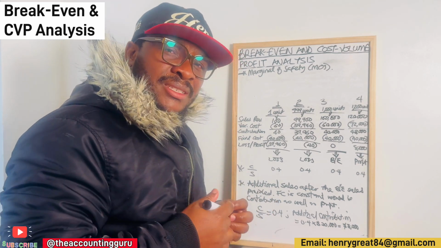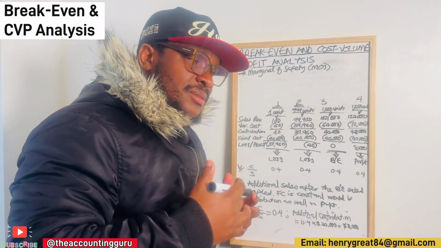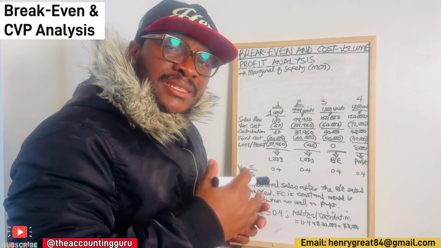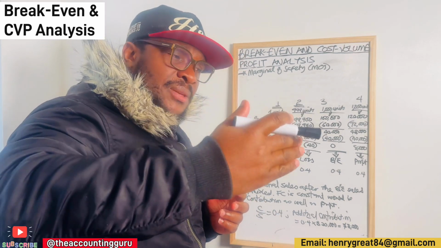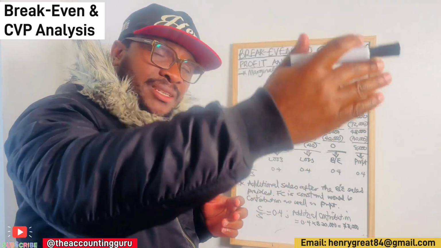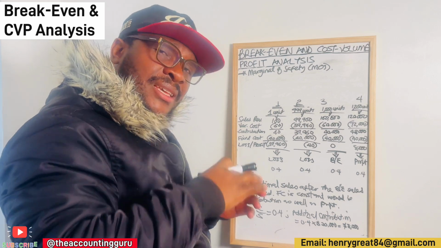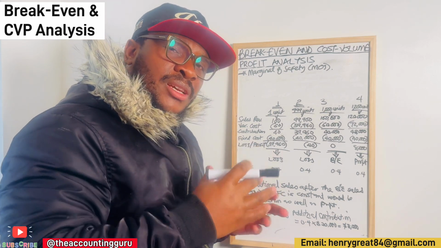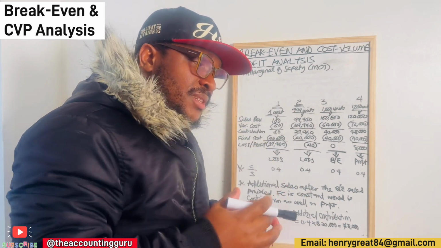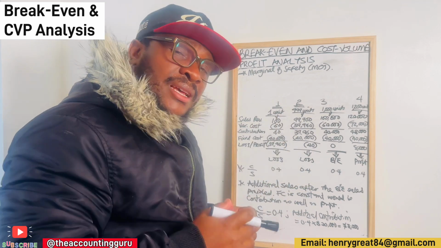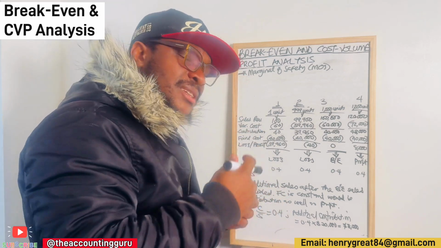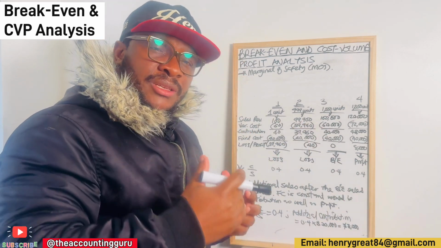Right. So if the guy estimates that, okay, I'm currently at a break even of 2,000 units. Let me estimate that at the end of the year, my estimated sales will be, let's say, 3,000 units. Now 3,000 units, of course, is an estimated sales. The difference between the 3,000 units he has estimated and the 2,000 units where he currently is, which is the break-even point, is known as margin of safety. In technical terms, margin of safety is the difference between estimated sales and break-even sales. Is that clear? Again, margin of safety is the difference between estimated or actual sales and break-even sales.